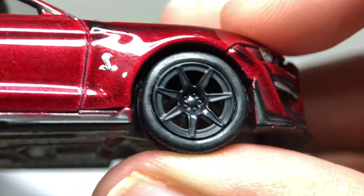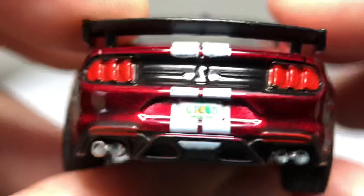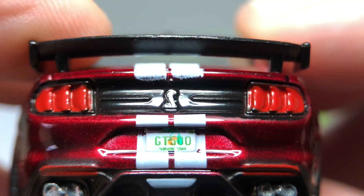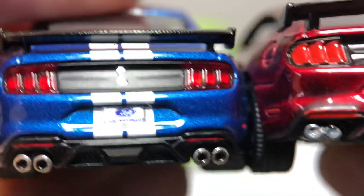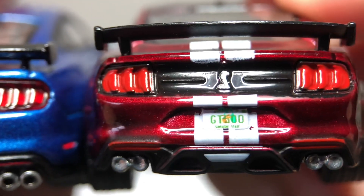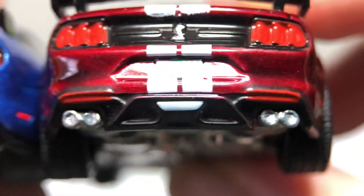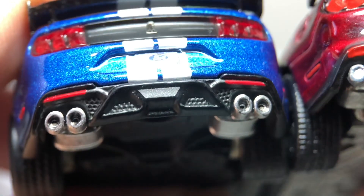The body lines are relatively good. There's a painted Cobra badge on the fender, and the windows are rolled down. We get painted details at the back — they seem to cover all the spots here, like the tri-bar taillights and another Cobra badge. Mini GT went with a matte black panel instead of a glossy finish. The inserted lens taillights look better. California license plates on the Auto World. The exhaust tips are decent, however they are small in comparison to Mini GT's, which are sharper and larger. A textured diffuser on both, complete with red markers, and the stripes on both go all the way down to the bumper.